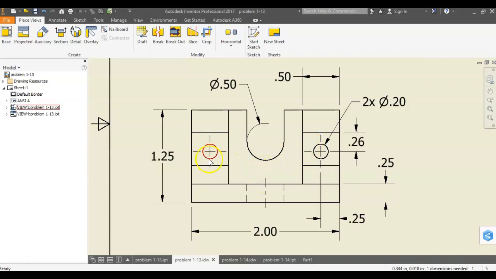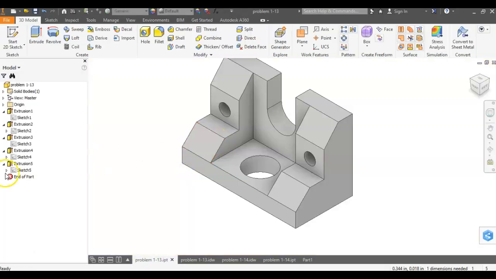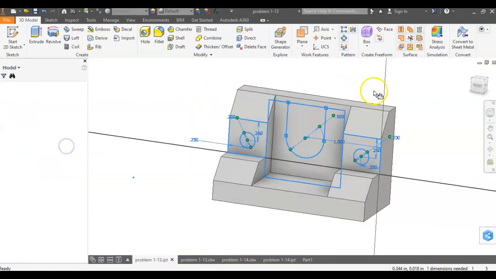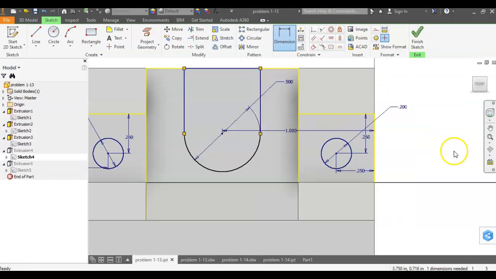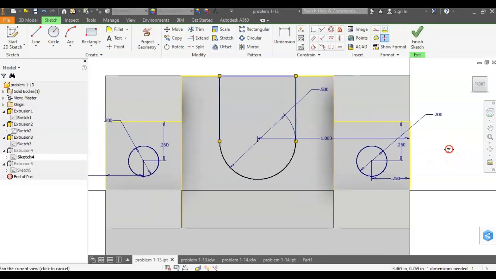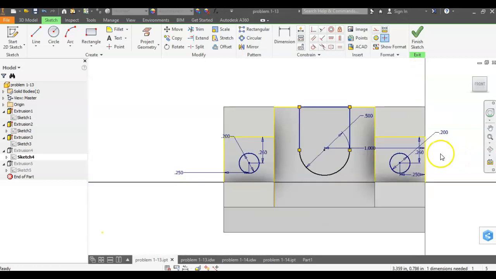It looks like the bottom of the circles are aligned. Let's go to this. Edit sketch. It doesn't give that information here either. Interesting. I'm going to assume that they're on the same plane. Like if I were to draw a line, right? No, they're not. They're not on the same plane.